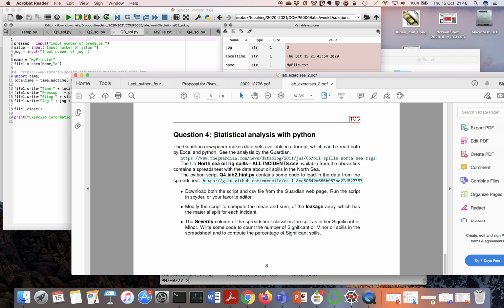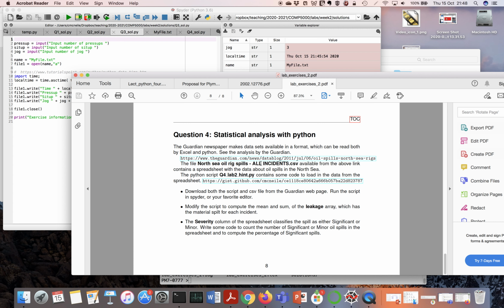Okay, so this is starting to get as far as we get in statistical analysis in Python. So question 4: the Guardian makes data sets available, and they have data sets of oil spills in the North Sea.